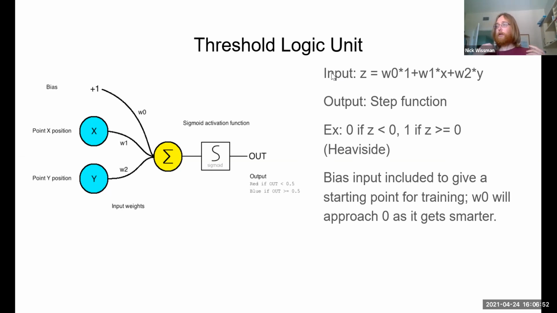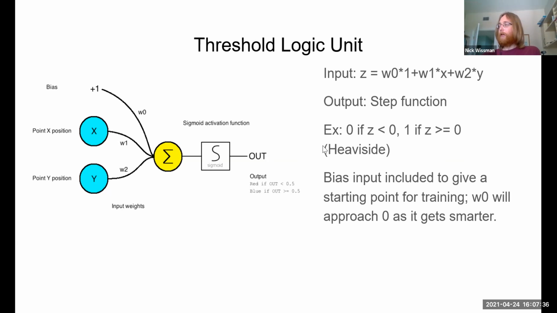The input is just going to be the sum total of all of the input points multiplied by their respective weights. And those weights are what makes the neuron. Finding the right weights to figure out what the output should be is basically what the machine learning part of this is: figuring out what inputs are more important, and those weights would have a higher magnitude. But then they might be positive or negative based on whether the higher input should create one decision, or lower input should create a different decision.